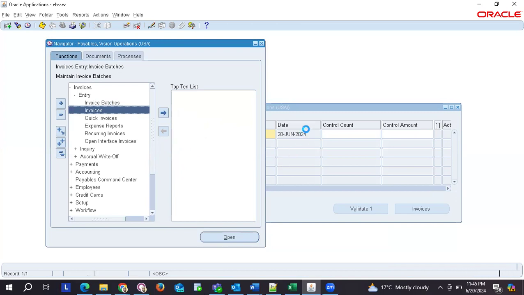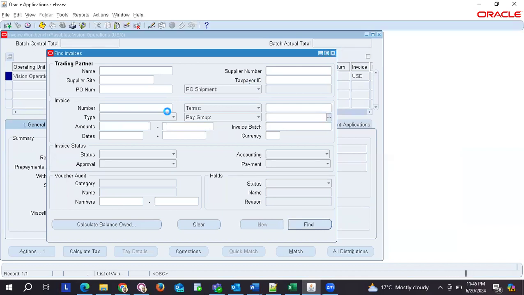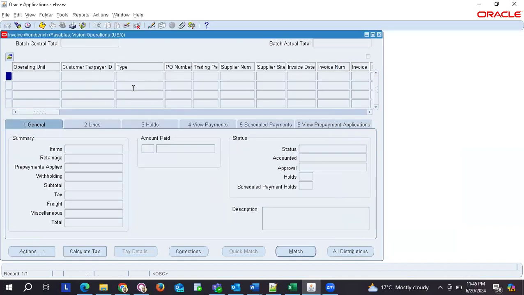That's why I've opened the invoice batches, and you can see now the page is a bit active. The system is a bit slow. Let's give it time. So you can see the invoice workbench, you cannot edit, you cannot provide any information here. That's how it's grayed out.